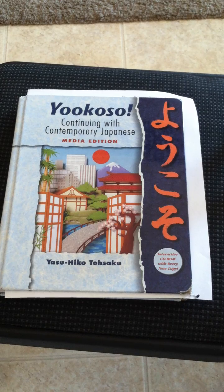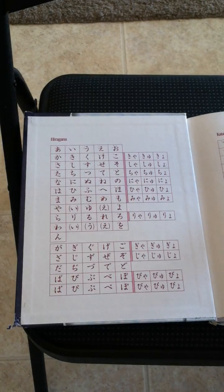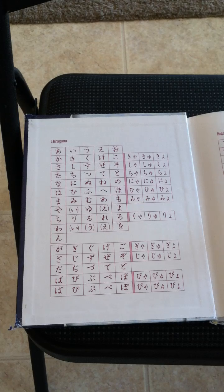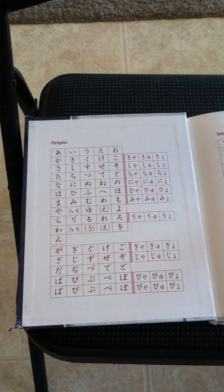I don't know about all languages, but Japanese does have an alphabet, not like ours. When I first delved into the world of learning Japanese, I at first thought that they had an ABC, A through Z format like we did. They kind of do, but it's a little different. It's arranged in vowels. So basically, there are two sets of alphabets. Now these are just the fundamentals. There are other characters that they use, but I'm going to start with the two basic ones, which are hiragana and katakana.